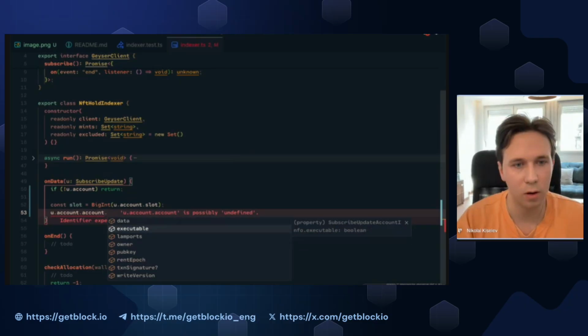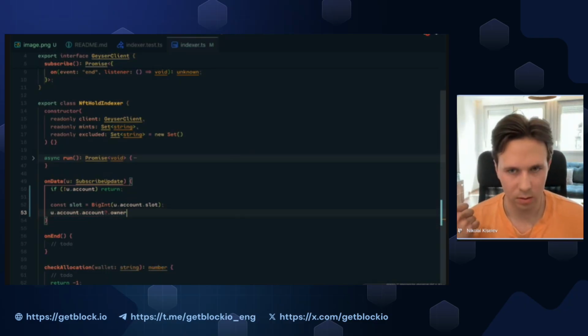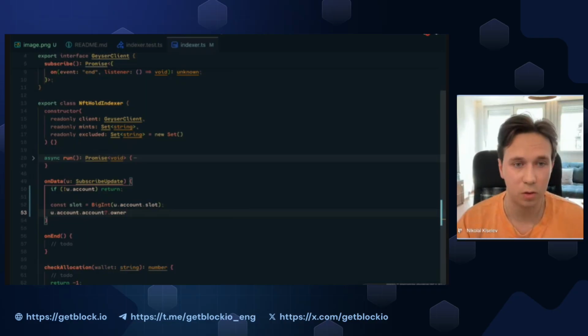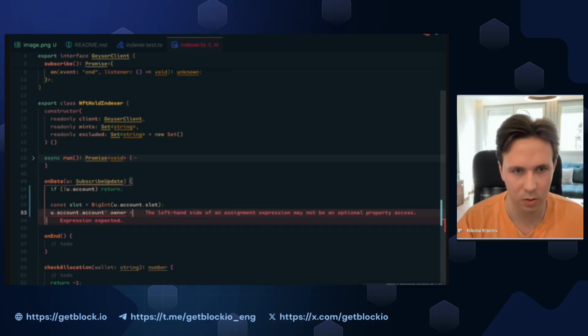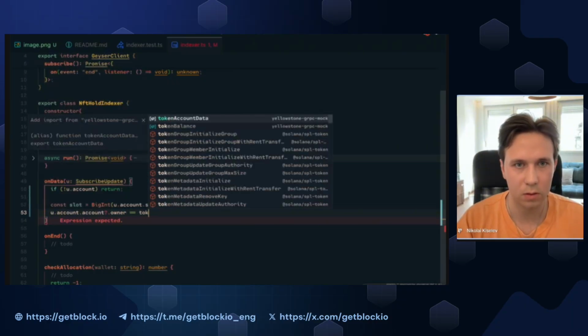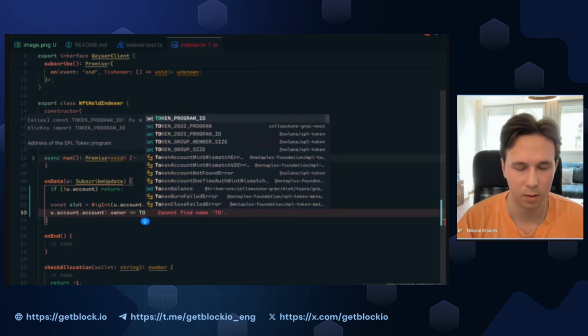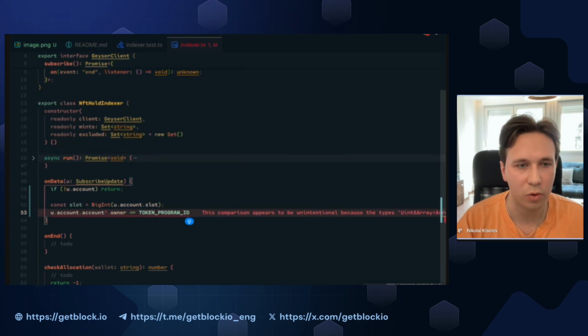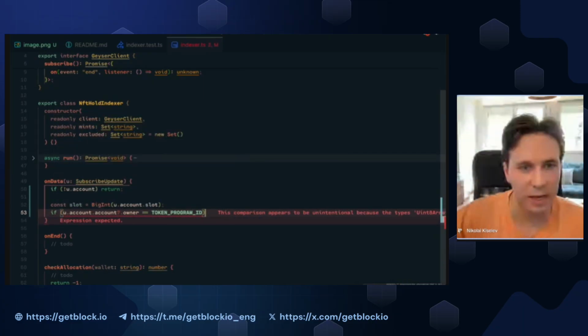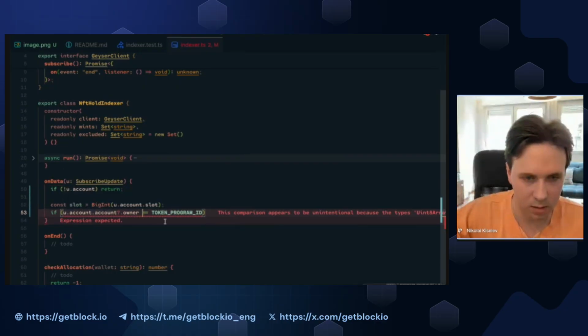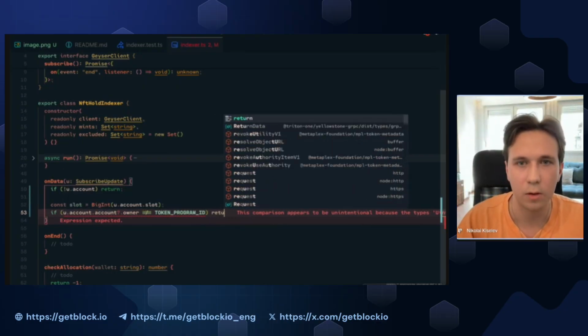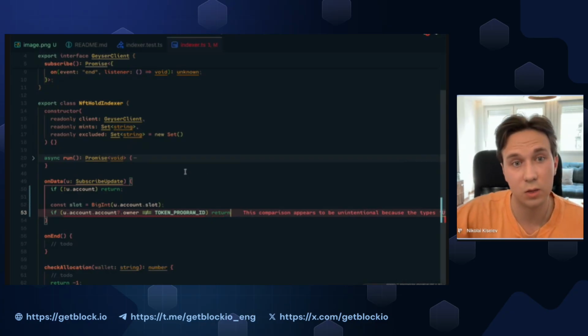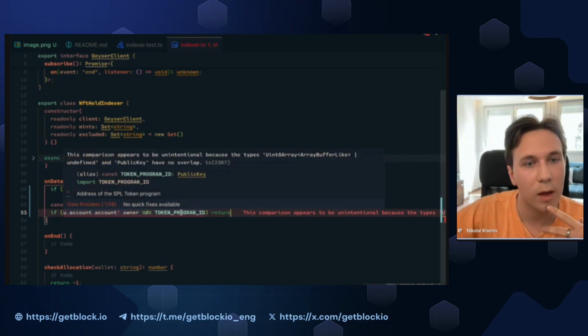It has an owner, which will be our token program ID from Solana because it's an SPL token. We can check it like so. If owner equals the token program ID, yes, token program ID. In case it does not equal, we will return. So we don't care about any event that is not related to tokens at all.